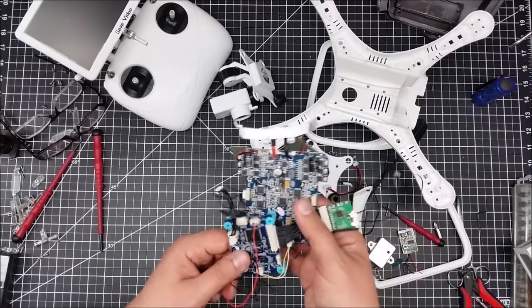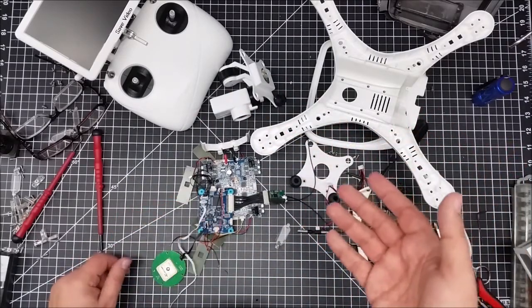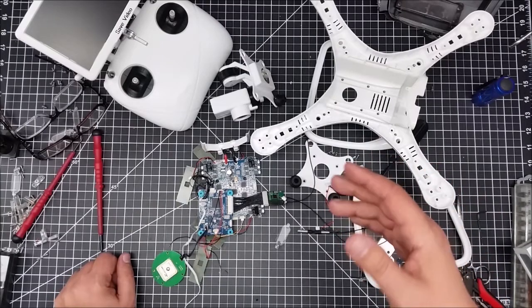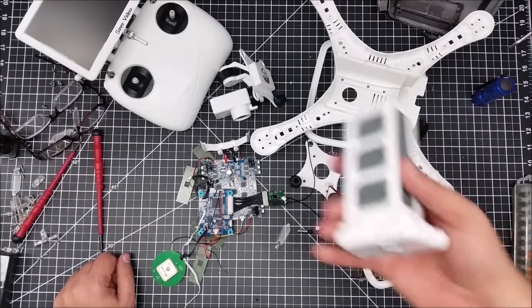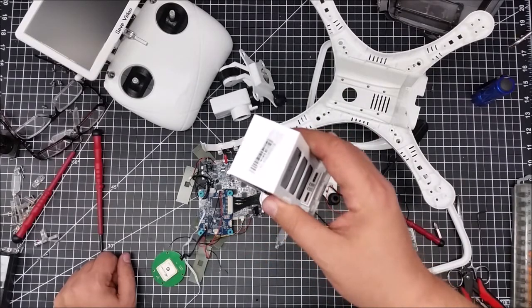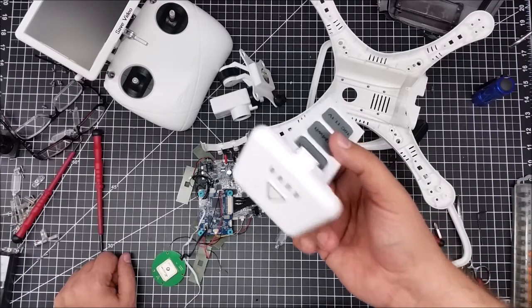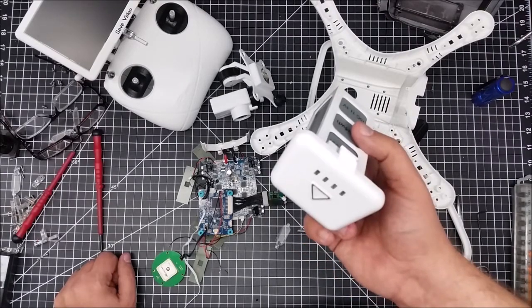What I decided to do was — I've got all these parts — I actually ordered another one. The price is just kind of crazy, because one of the pieces, this battery alone, is over a hundred bucks. I've seen it on the internet go from a little over a hundred to $160.